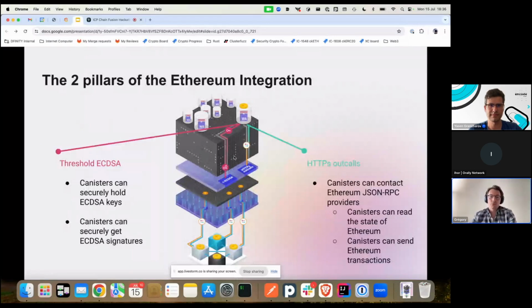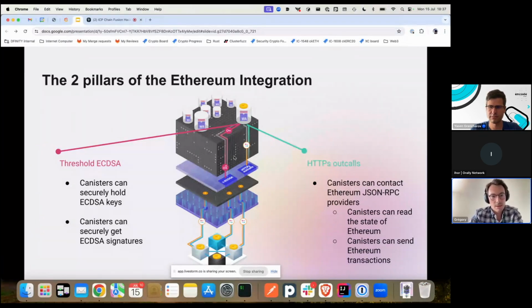Basically, if you want to use the ICP to talk to Ethereum, there are two pillars of the Ethereum integration. The first one is threshold ECDSA. With the Internet Computer, your smart contract can securely sign messages via so-called threshold ECDSA.